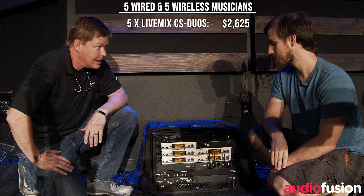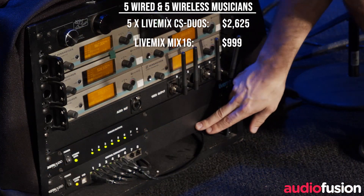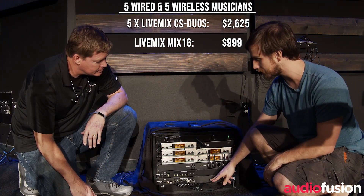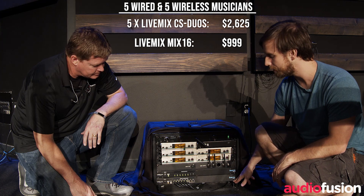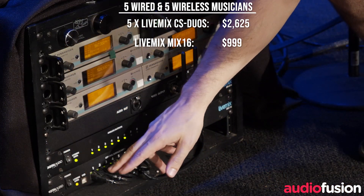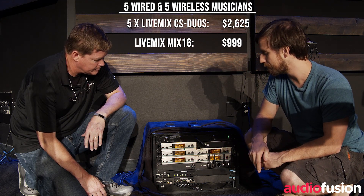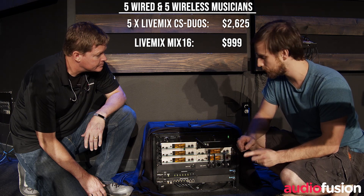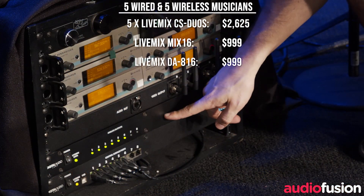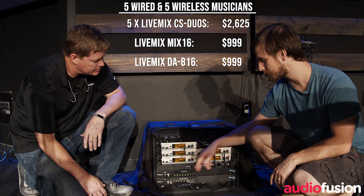So Matt, this looks like the command center for your stage. Tell me a little bit about what you've got going on here in this box. This is the main hub — this is the Mix 16. Out of the digital console that controls the audio for the house, it goes out of a Dante card through Cat5 into a Dante card on this Mix 16 unit. Once the audio is inside this Mix 16, it goes out through each of these ports, and each of these is a mixer on stage that the band will use. Each of these has two mixes that two musicians can share. They have the option to be wired out of the individual mixer, or they can send it back into here to jump into this unit above, which sends analog audio out through quarter-inch connections that can be plugged directly into a wireless transmitter, such as these Sennheisers above.